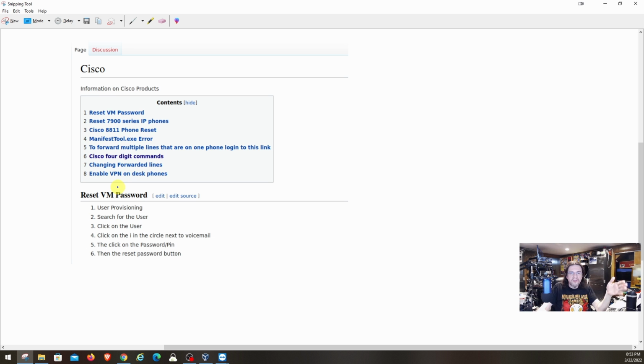It's also nice to have it so that I can click on things, like click on Cisco and go, oh, okay, changing forwarded lines, click on that, and it'll tell me the steps for it. Because there are some things that I don't do enough to remember, and it could be months, and believe me, there's plenty of things in this MediaWiki for work that does that, and I can't remember this stuff because it happens so infrequently. But once you do so many, it creates that, and it's really nice. So it's definitely a nice feature. So no, I don't want to save that.